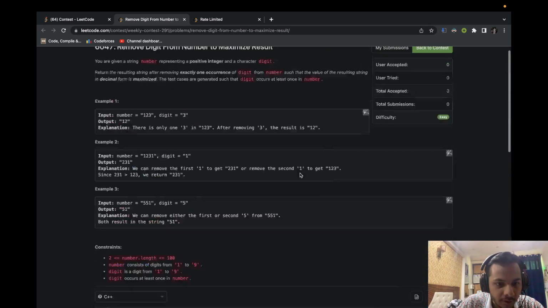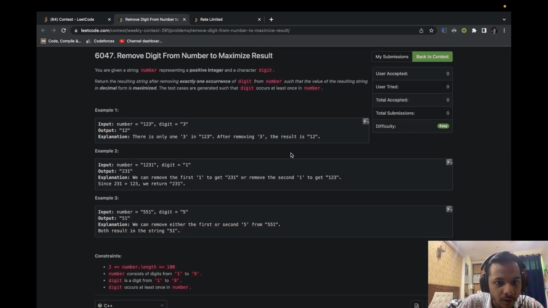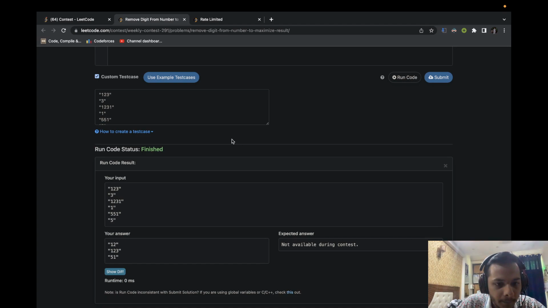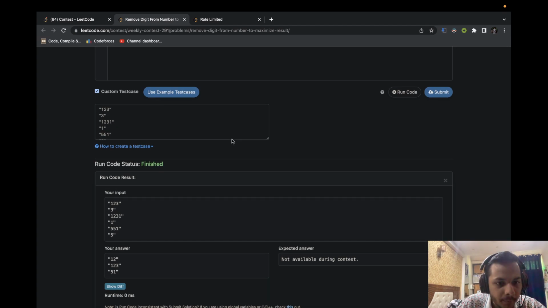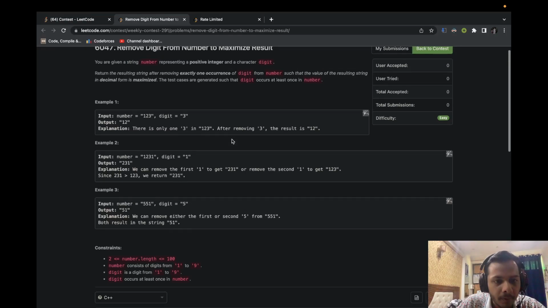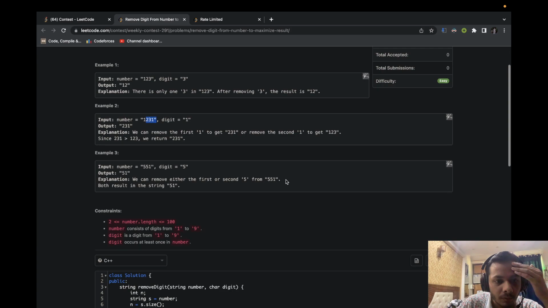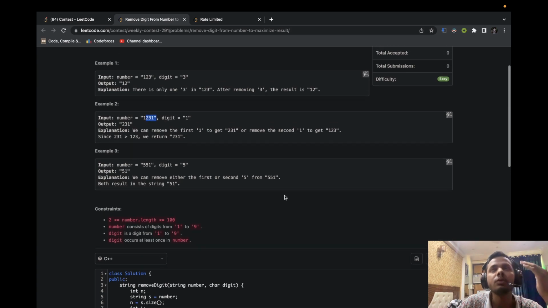Let's see, 1, 2, 3, 5, 1. Oh wait, so here the output is 2, 3, 1. That's weird. So do we have to remove the leftmost digit or the rightmost digit?